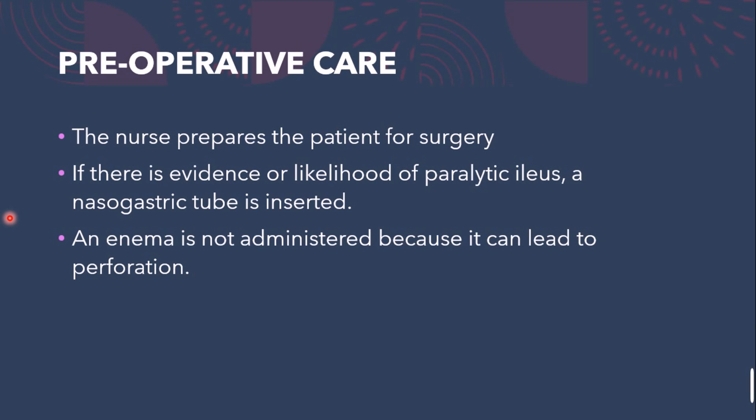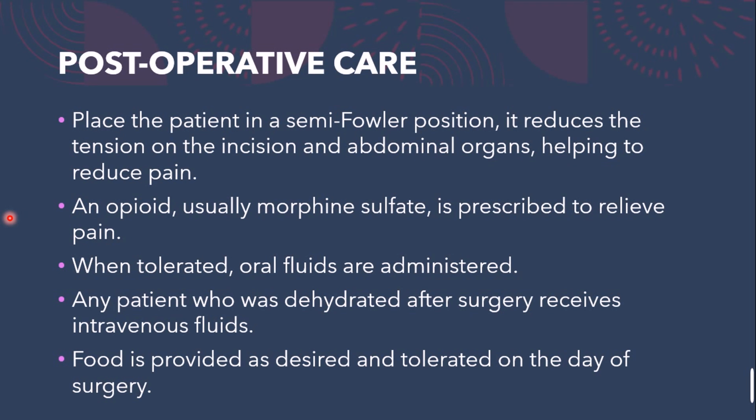Now postoperative care: place the patient in a semi-Fowler's position, so it will also help in reducing pain, and the abdominal organs will not have too much pressure on them. Okay, so there will be less tension on the abdominal organs and also the incision area. Now you have to give them some opioids like morphine, an effective strong painkiller. After the operation, we give them morphine sulfate when it is prescribed.